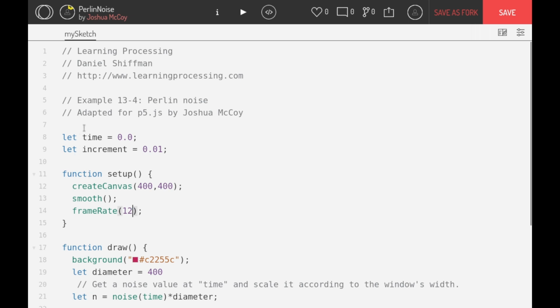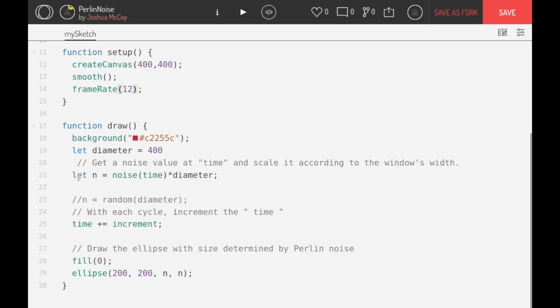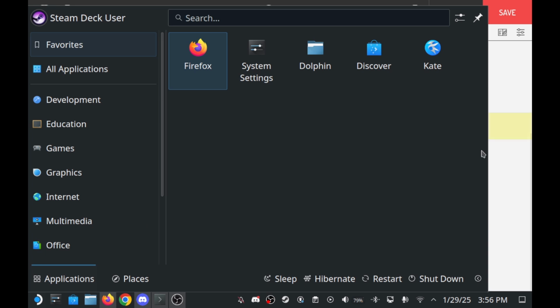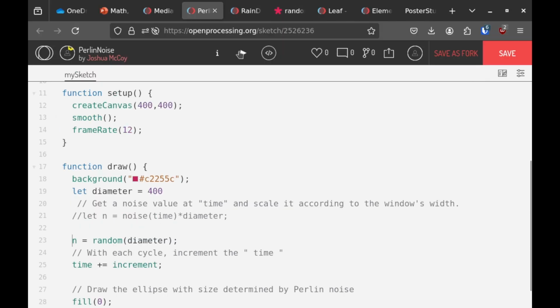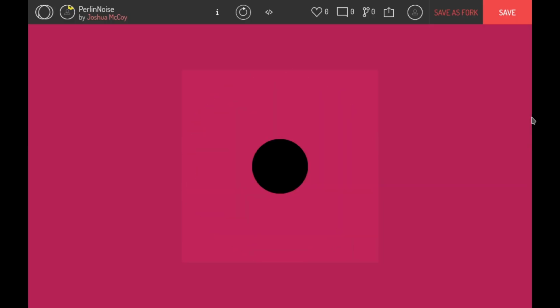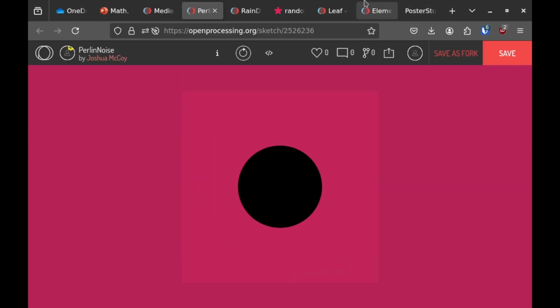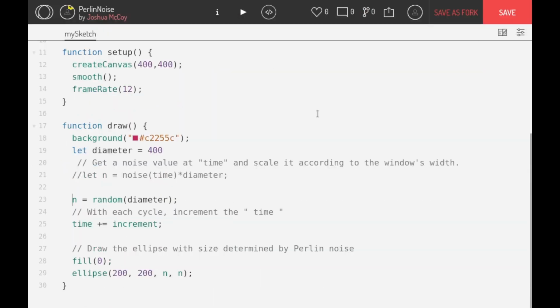Now what we're going to do is we're going to use random instead of noise. I'll play this for you and see if you can tell me what the difference is. All right, I know that's a lot of flashing, so I'm going to stop it now. What's the difference? What happened? It was certainly not the same, right? What do you think? Yeah.